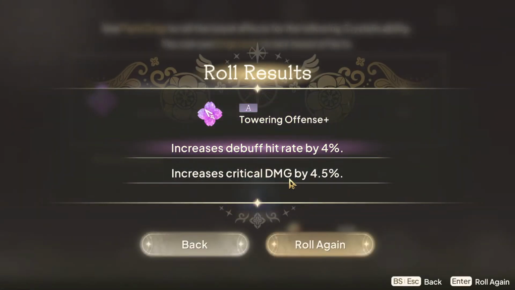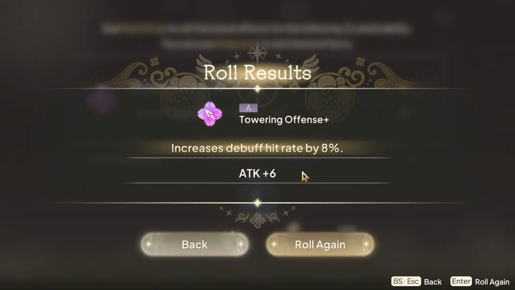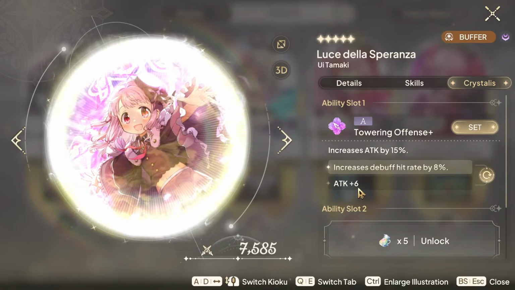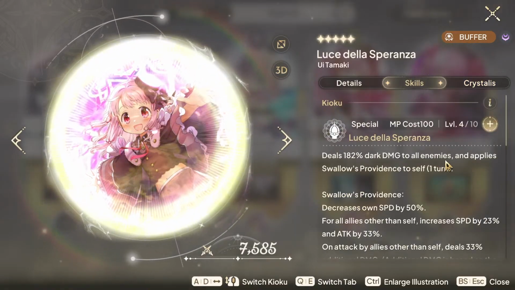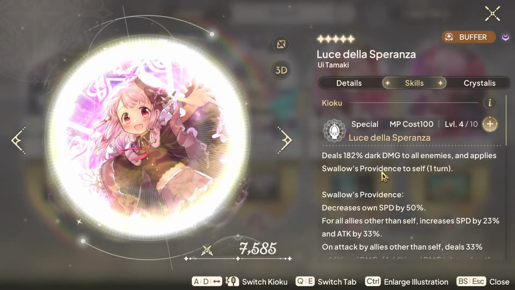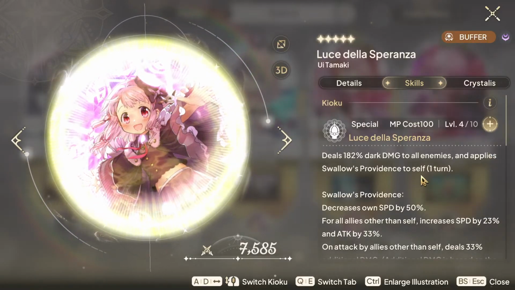So I have no idea what stats I should get her. Oh, that's a gold as well. But if it doesn't do anything, there's no point. I should check her kit. Maybe she does debuff somewhere in her kit. I don't think she does though. So she buffs herself, Swallow's Providence.